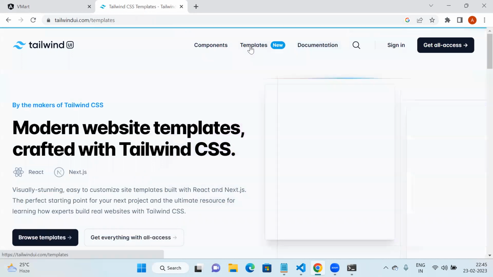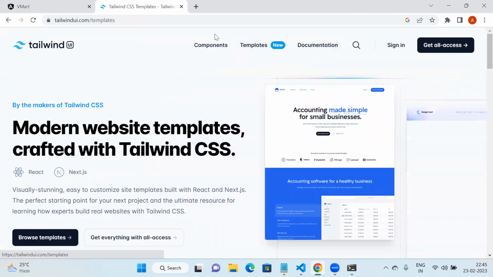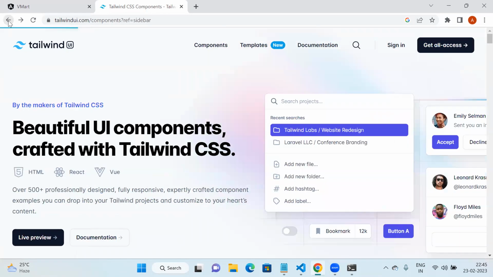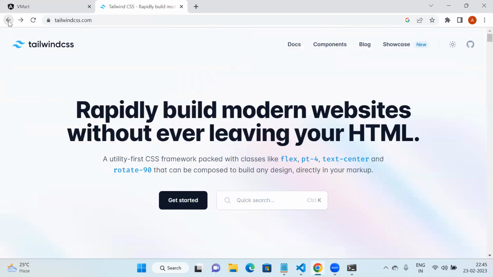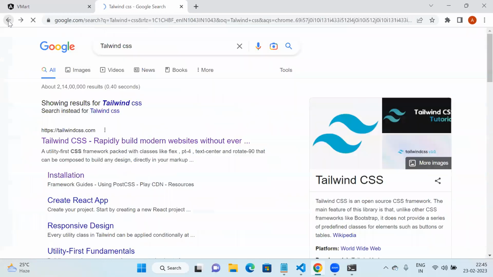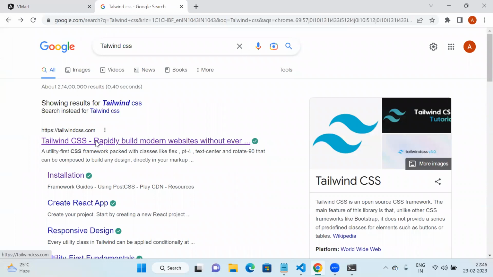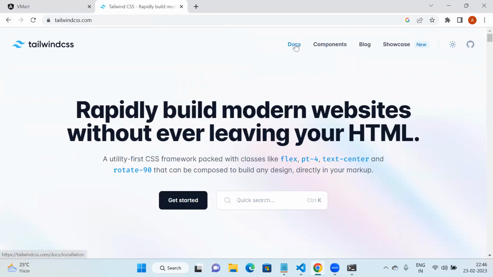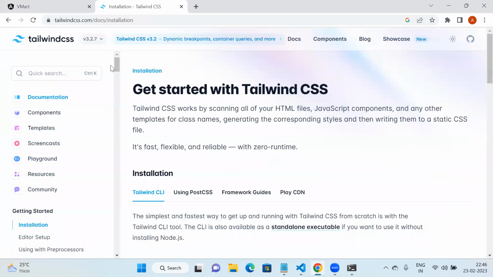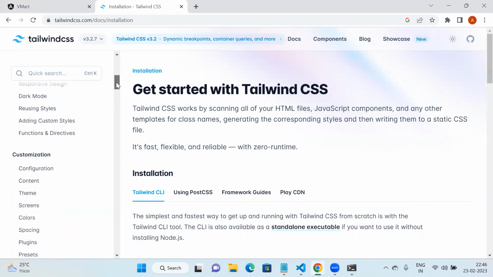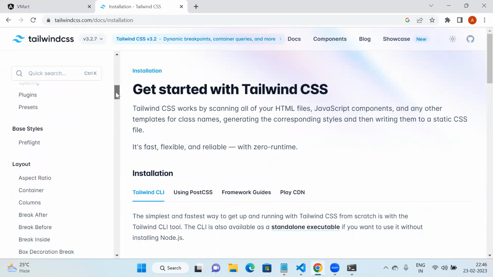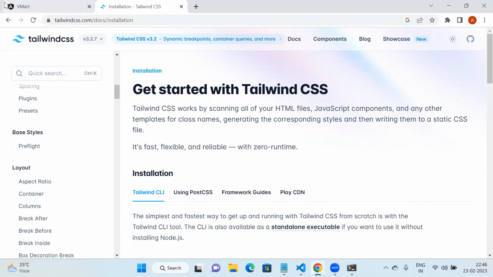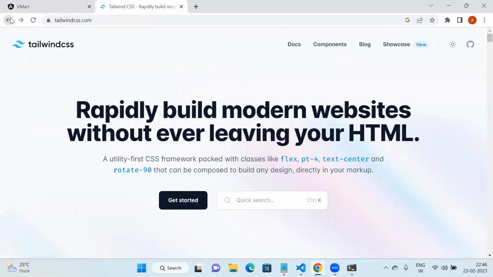Now, this is related to the templates. So open this, go for the docs, and search like I have searched.